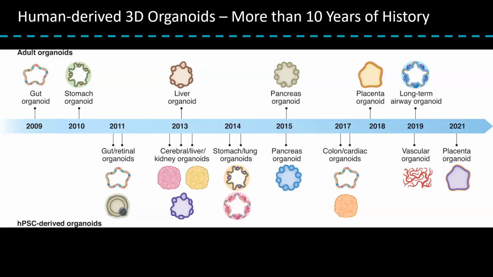But over the years, to overcome the issue of morphology and heterogeneity that you have in 2D, researchers have been developing what we call 3D models of stem cells, or organoids. It's basically any organ that is growing in vitro, but in 3D. So with different cell types and also a closer morphology to what the cells have in the organs. And you can also use a scaffold to recapitulate the matrix or the microenvironment of the in vivo organ. And as you can see in this pipeline, over the years researchers have been really successful in developing organoids for all different organs of the human body, from the gut to the brain to the placenta and so on and so forth.